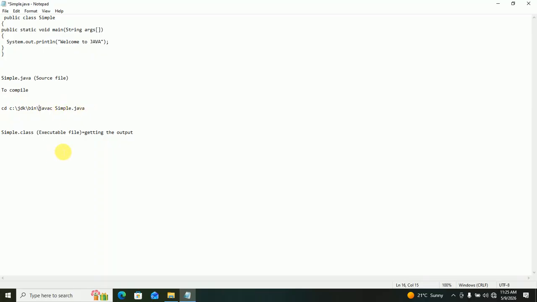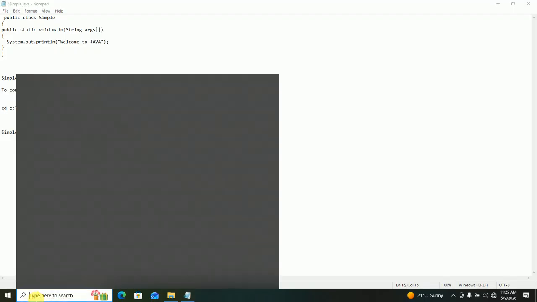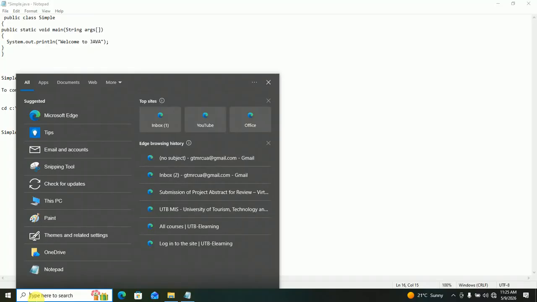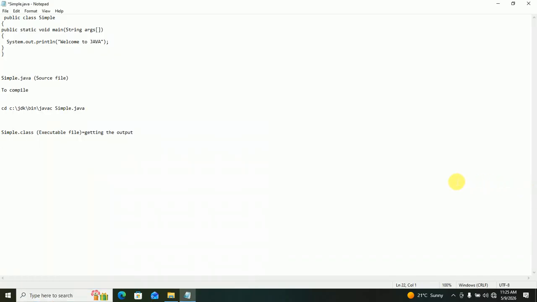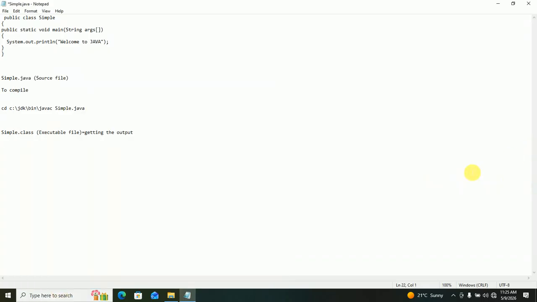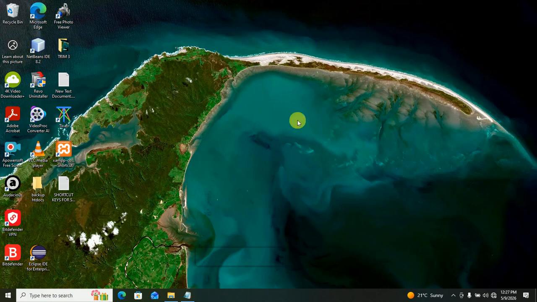Okay, let's do that. To compile, I have to open what? Command prompt. I have to click here in search. As I told you, we are going to launch the command prompt.